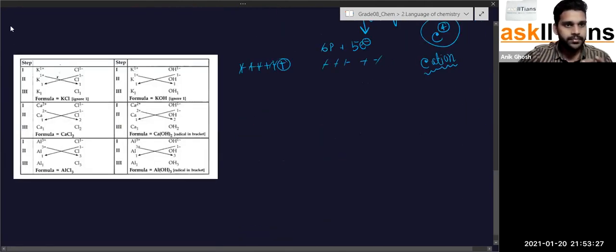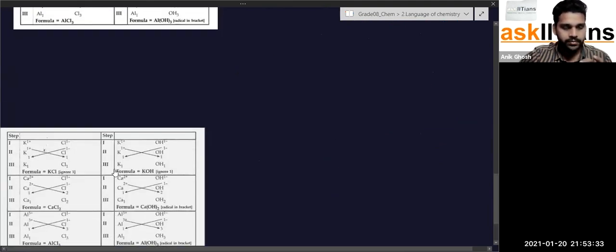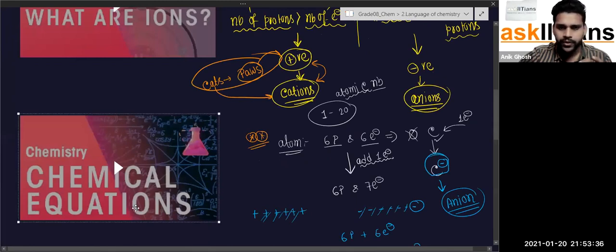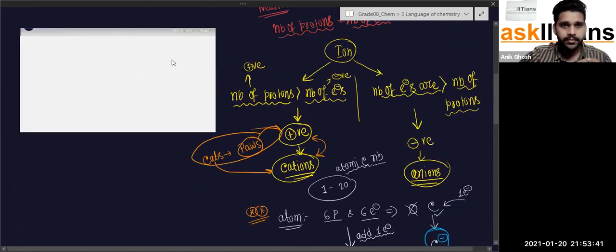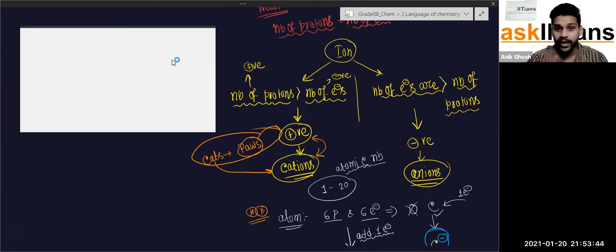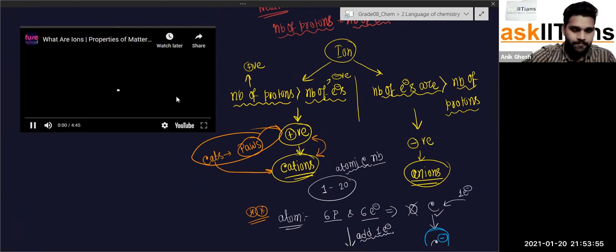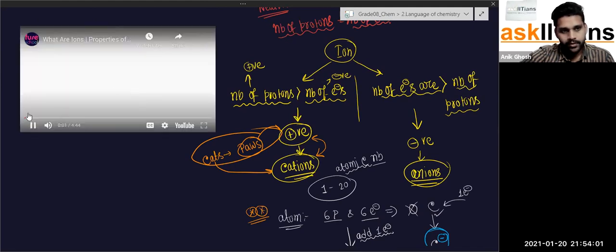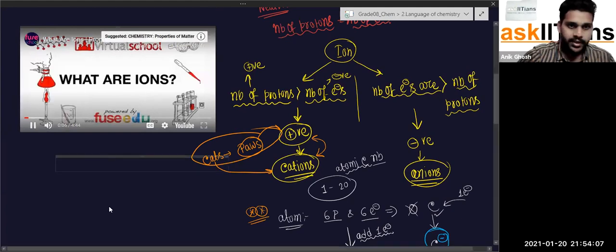Just give me a moment. I just need some more space over here. Should we watch a video to make our understanding better? This video is going to teach you again about ions and make your concepts more clear. What are ions? This is the thing. Now let's see what they are showing.